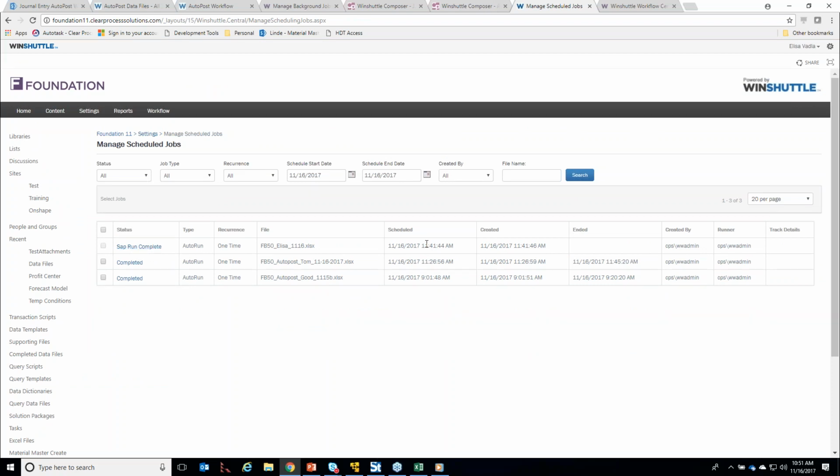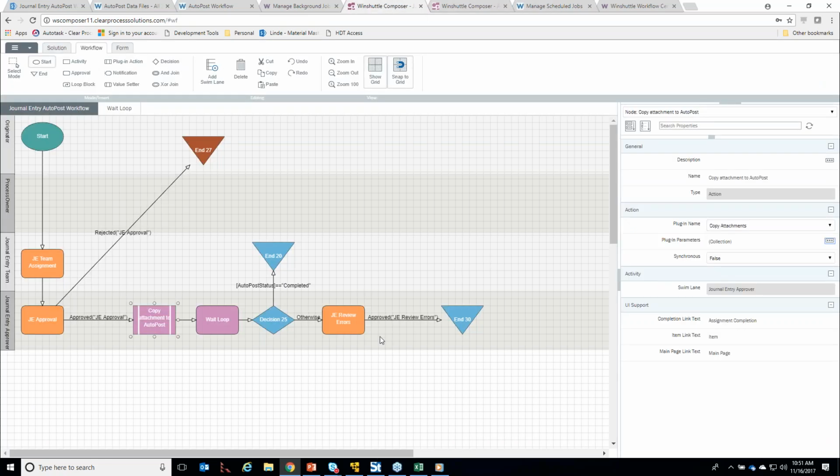It's just still in the SAP complete, so we've still got a few more minutes before it will be all the way done. And I did put in an error on this one, so it should actually go down the error path. So stick around if you want to see this happen. I'll stay here, but that concludes our WEBtip demo for today. Thank you guys for joining us. Great functionality, Elisa. Thank you.